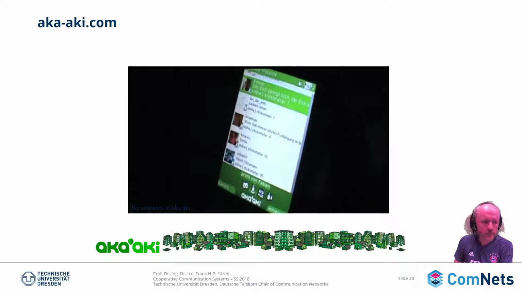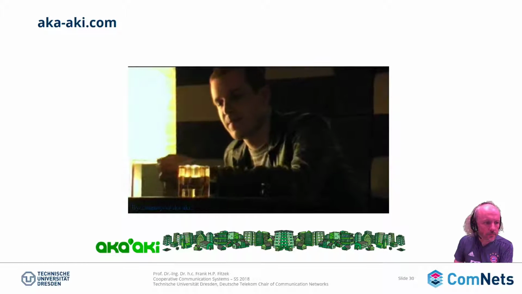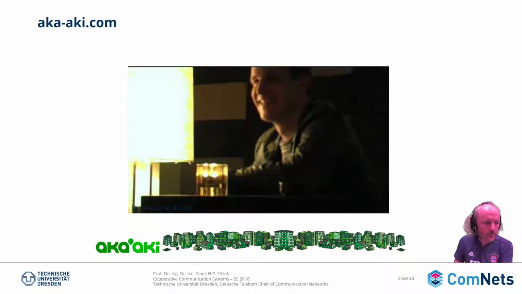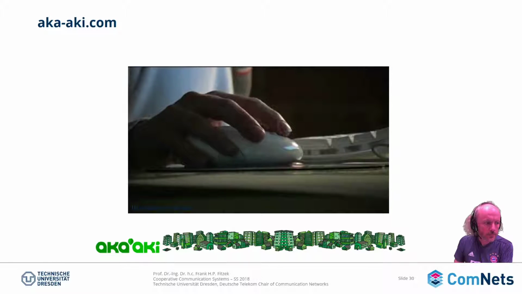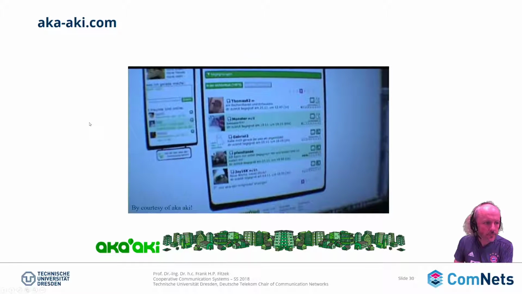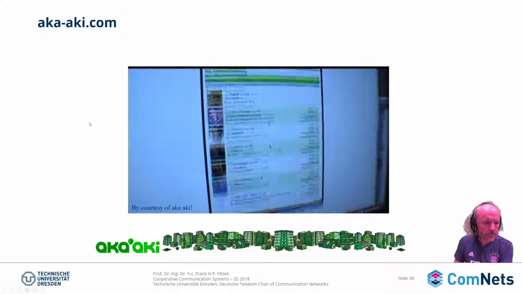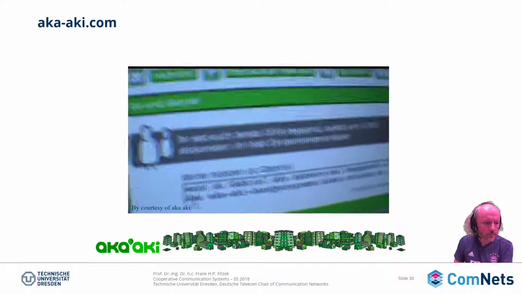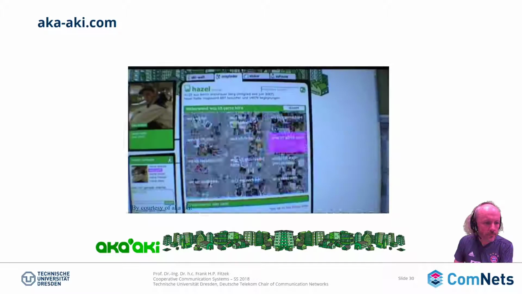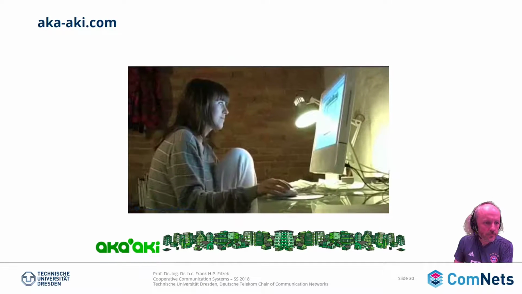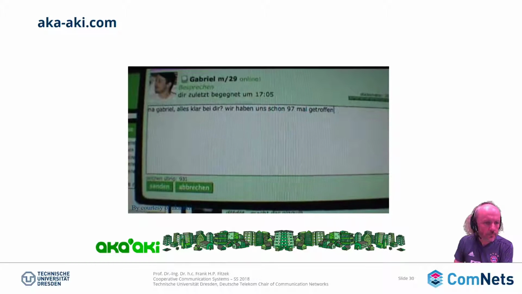She asks her cell phone who else is around. Aki looks around, and within a circle of 20 meters it finds him. This is Fred, and he uses Aki too. 20 meters, he's gotta be somewhere. Well, those guys seem to have a couple of things in common. Later, Stephanie goes through this day. This she does at the Aki website. She sees the members' profiles, who she met, when, and how often. This Gabriel guy, she met 97 times before, so maybe it's time to write him a message now.